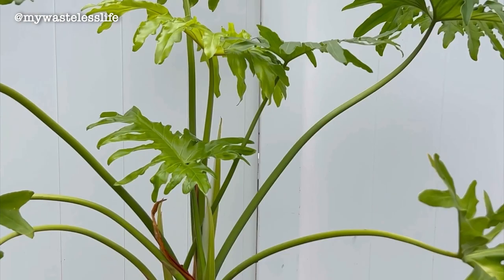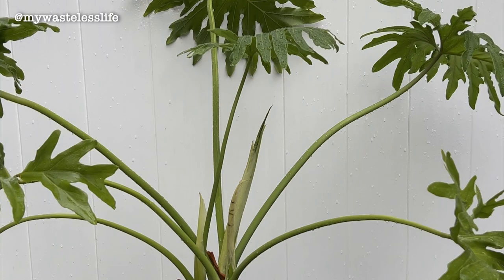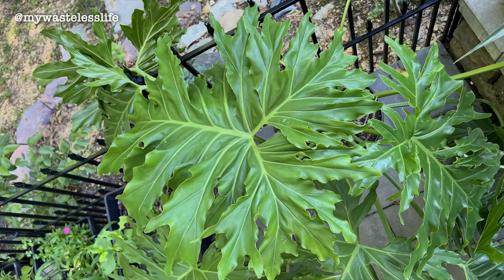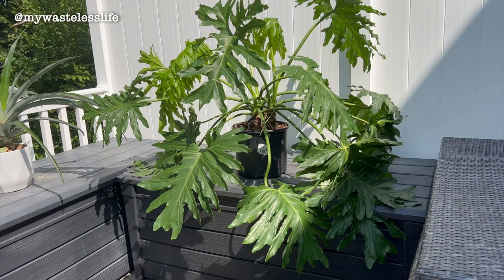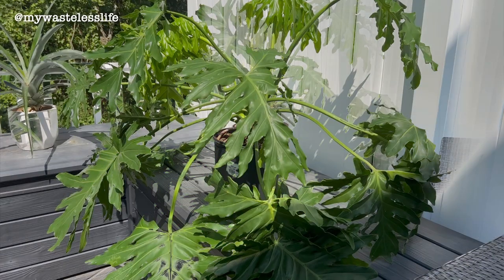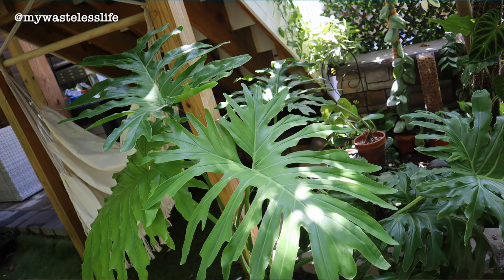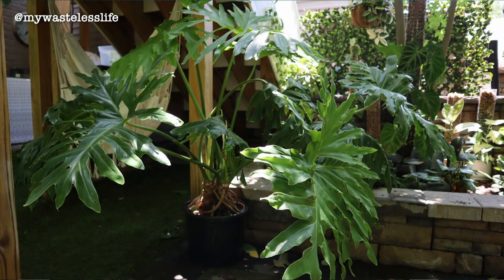For me it is much easier care than a Monstera Deliciosa because I never really have to worry about giving it a pole or making it stable as it grows. I've had this plant for about four years now — I just prune it when needed and it grows back vigorously again. It's a plant I highly recommend if you want a big statement plant that is very much easy care and very much beginner friendly.